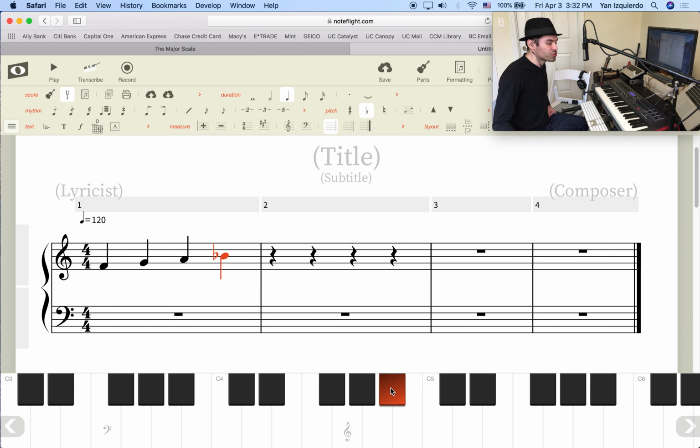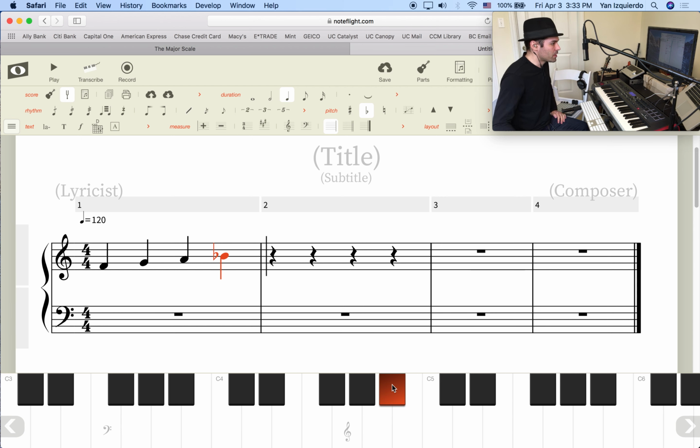Now, I should mention something important. There are two rules about making a major scale that are important to know. The lesson didn't talk about this, but we're going to talk about it now. When we build major scales, there are two important rules to follow. The first rule is we do not repeat note names when we build a scale. And the other rule is we do not skip note names either. So we have to go note letter by note letter in a row without skipping any.